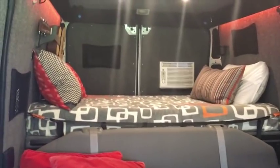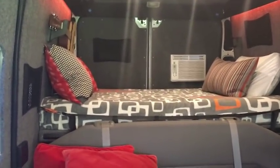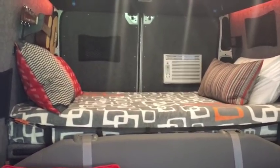This was built for my band and to camp out with my wife and daughter, which we've done a couple times. Works out great for the band. I'll show you underneath the bed deck where I store all my musical gear.